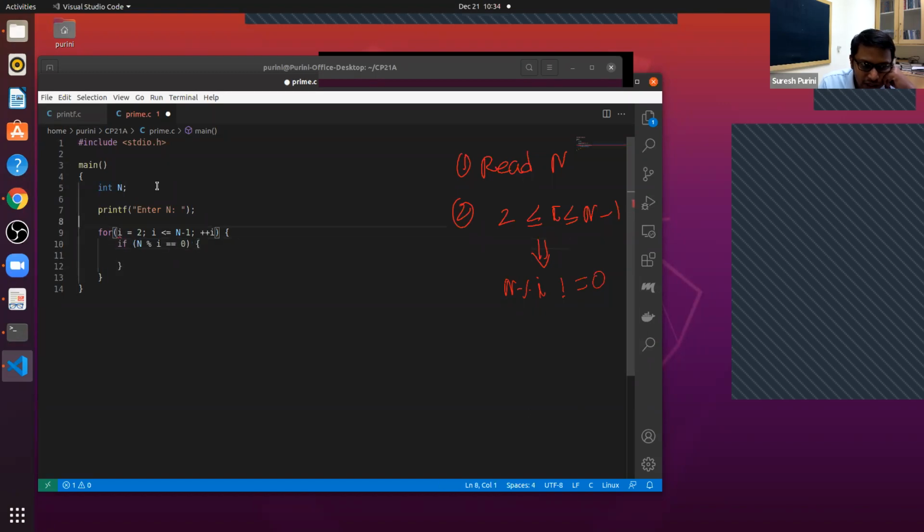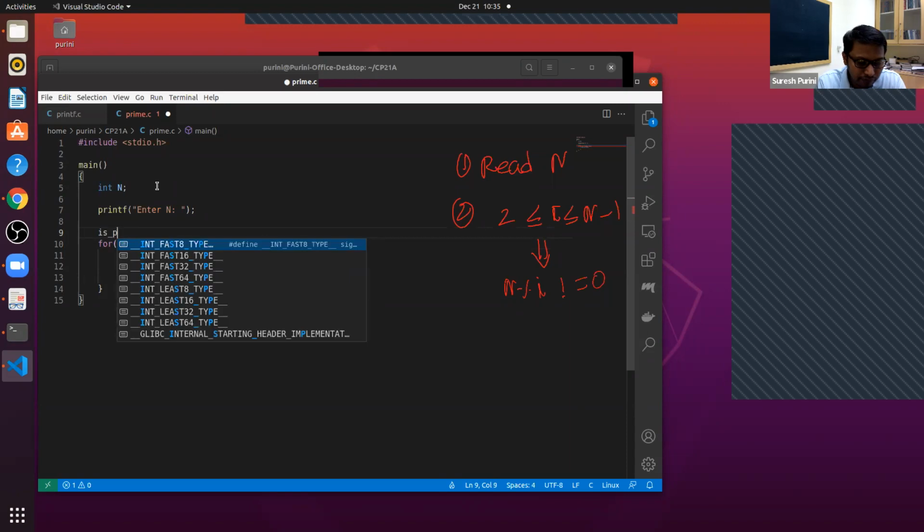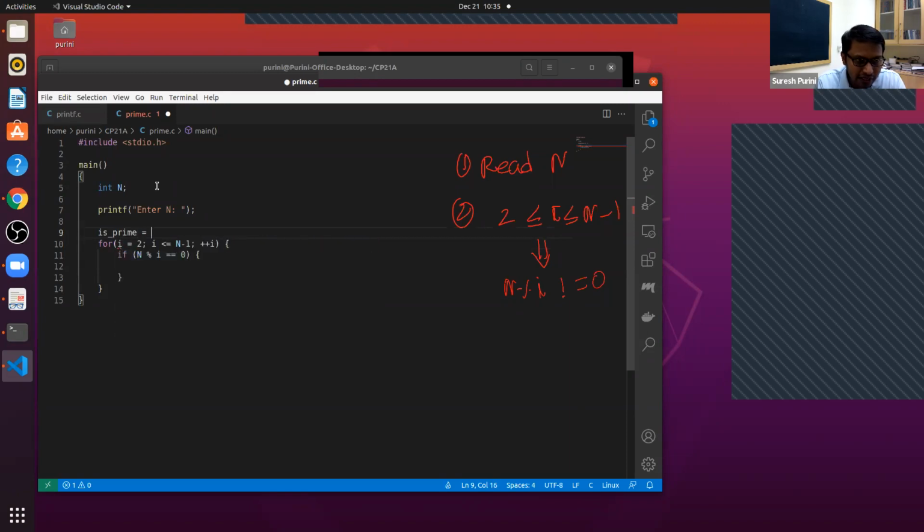Initially we think that we will have a variable is_prime. We initially think it is a prime. And if you find evidence against it, we will change our mind.